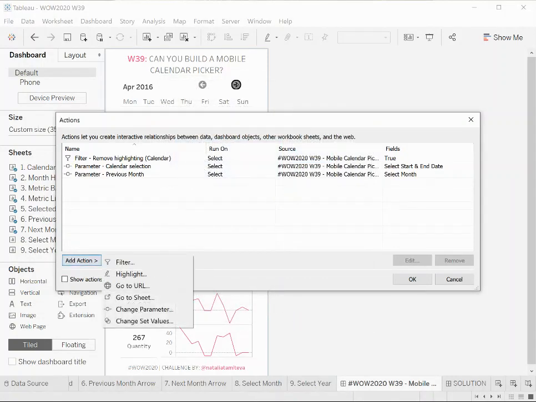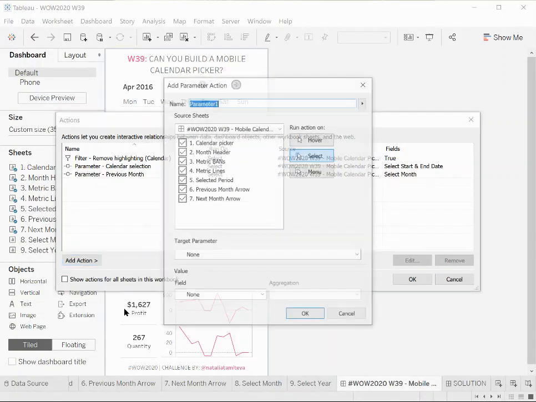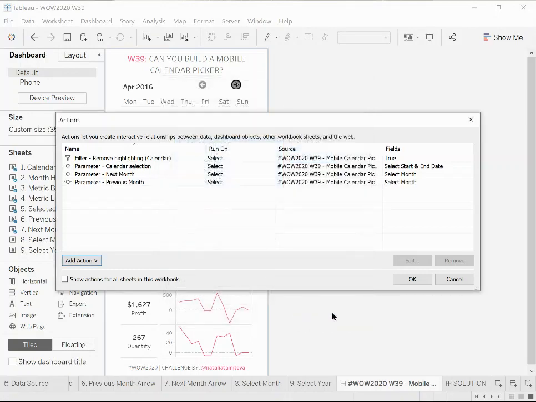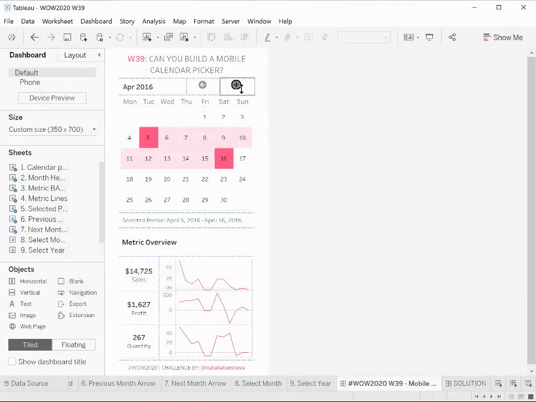Click OK and set up the next month parameter as well. So similar, select month parameter, month of date field, click OK. And now let's test it out.